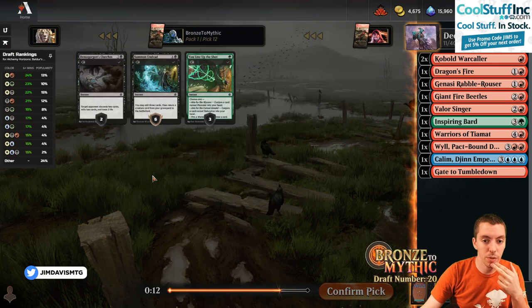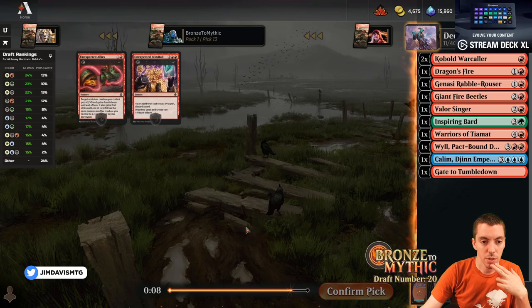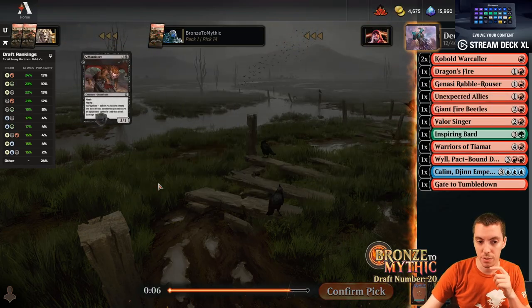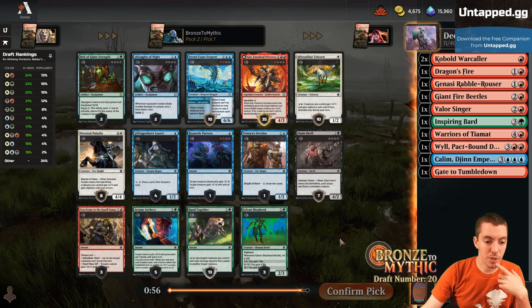Summon Undead or Clutches or Line Up the Shot. These are all pretty bad, but whatever, I guess. Windfall or Allies. I don't actually hate Allies. I think this card's actually kind of fine. Windfall is not very good in our deck, though, so I'd prefer not to play Allies, but we'll see. And we see what we open in pack two.